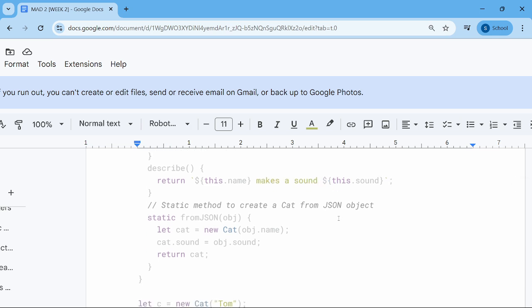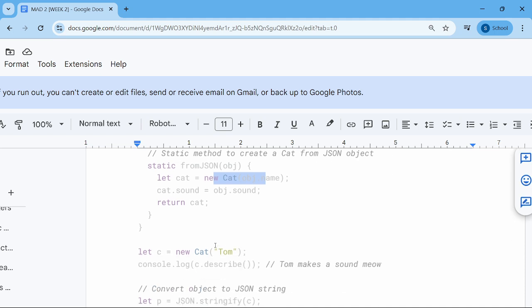And a static method to create a cat from a JSON object: static fromJSON(object), where cat equals new Cat(object.name), cat.sound equals object.sound, return cat.